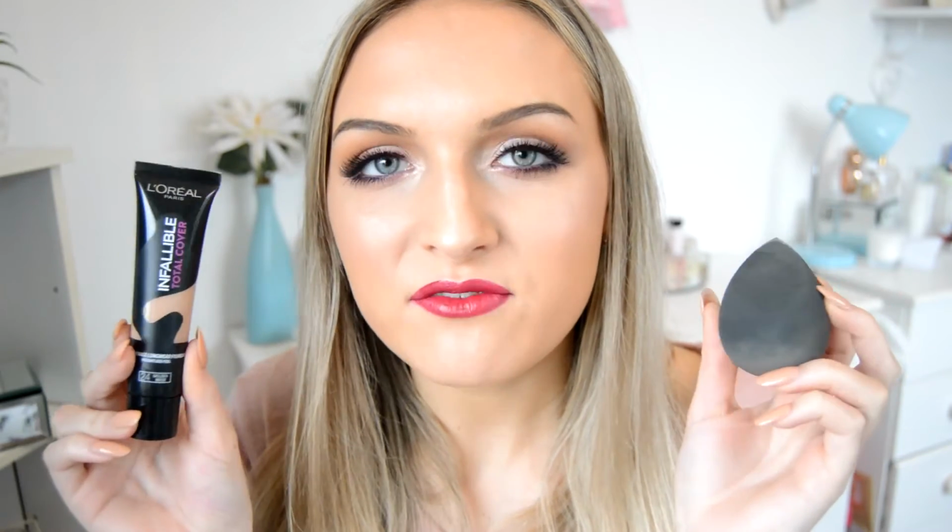Now as you can see I've already used it, but this is a sponge and I think it's retailed at £5.99. The foundation is retailed at £9.99, although at the moment in Superdrug I think it's on offer for £7.99, and if you have a beauty card you can get it for £6.99. So at the moment it's a really good bargain. I'll explain later in the video how I got on with both of these products, but let's get straight into the video.